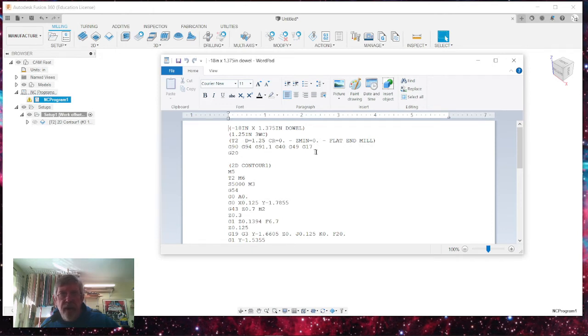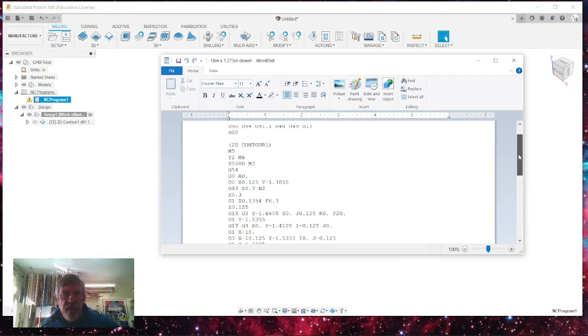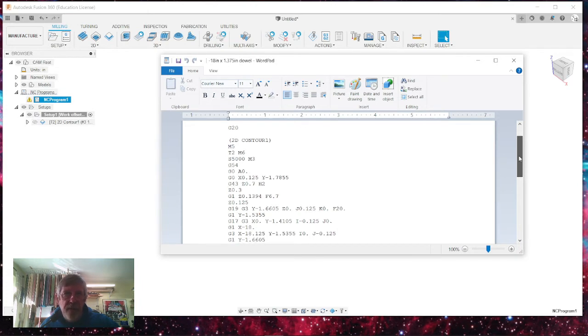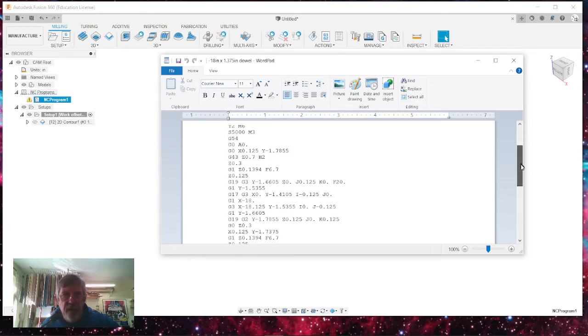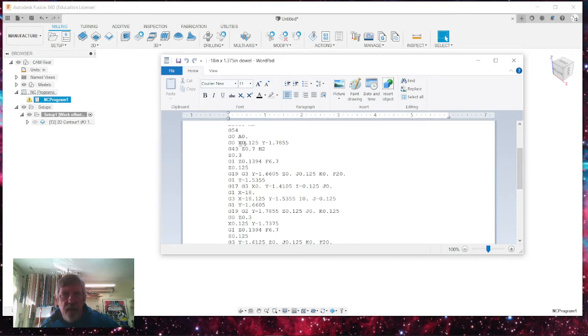G90, G94. If you're not familiar with G codes, I could tell you all about them, but this is a short tutorial, and I'm hoping that you have some previous knowledge, or you should at least gain some. M5 is to turn the machine on, and the T-tool, and M6. The M3 is the speed for the spindle motor, and G54 is where its absolute starting point is. It says G0, the angle is at zero on the X rotational axis. Doesn't really matter. You could add that in here, but it doesn't. There's nothing in there for it to be done. And it tells you where the machine is.